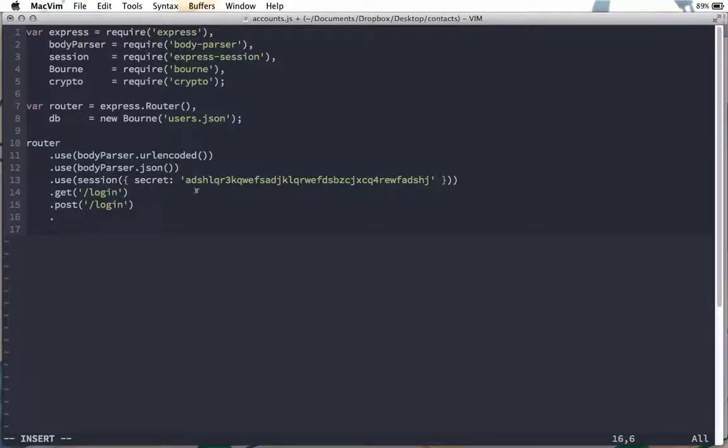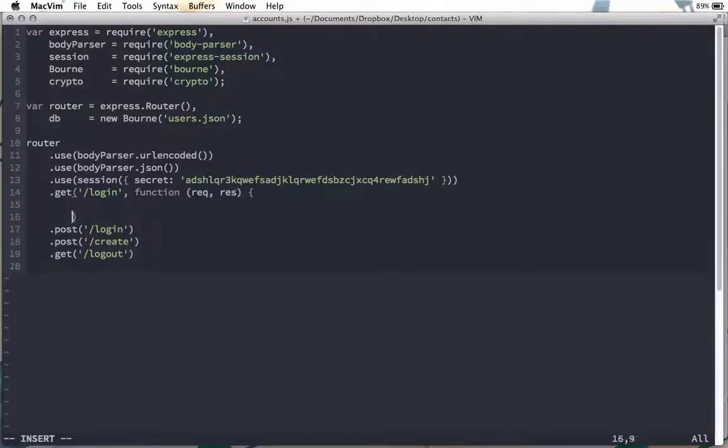On that GET login route, there's also going to be a sign up form, just in case the user is a first-time visitor to the site and they want to create a new account. Then when they press the create account button, instead of posting to login, that will post to create. Finally, we'll send a GET request to /logout when the user is ready to log out. So these are the four routes that we need to create now.